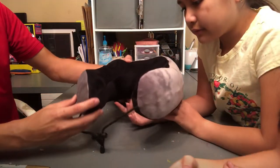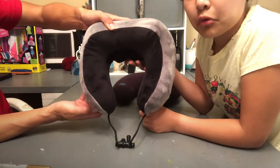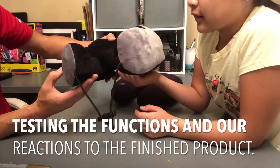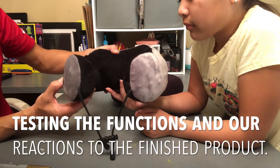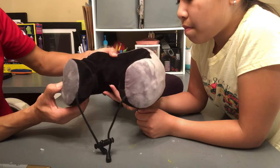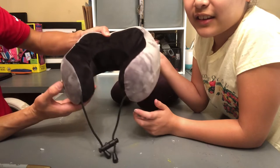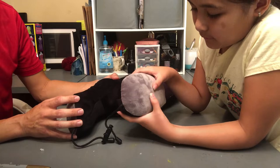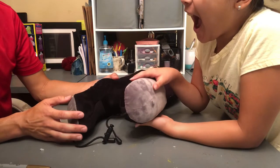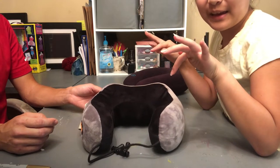Okay. So what we'll do, we're going to test this. Well, the massaging still works. Okay, massaging works. Let's see if the heat works. Does it heat? Yes. Okay, and then backwards. Is that the power? Oh, this is backwards. Cool. Okay, so it goes backwards. I can't really see it on camera because it's black. Off and then vibration. And it works. And it's stronger than this one. It's so strong it moves itself on the table.